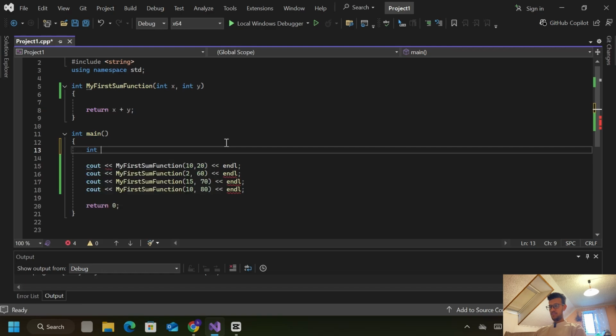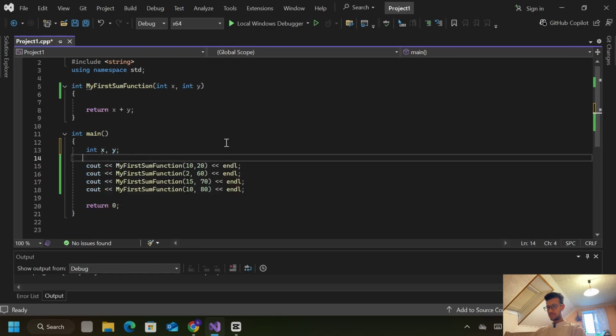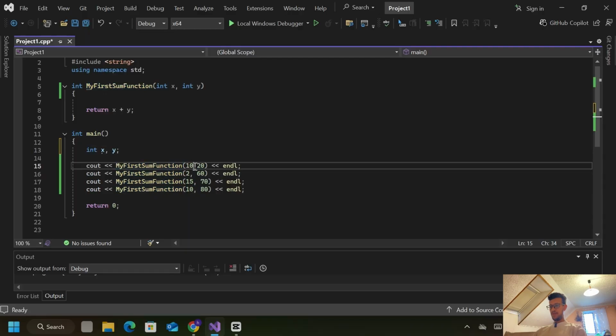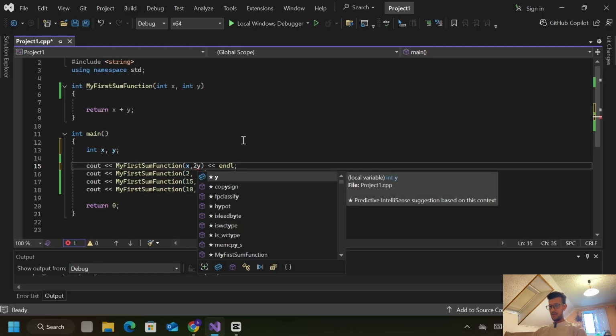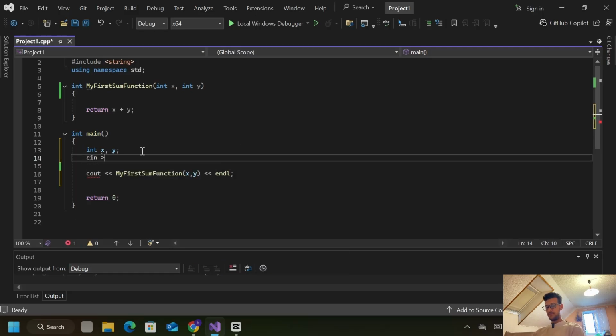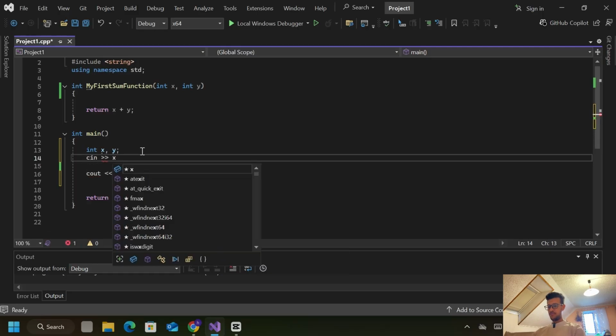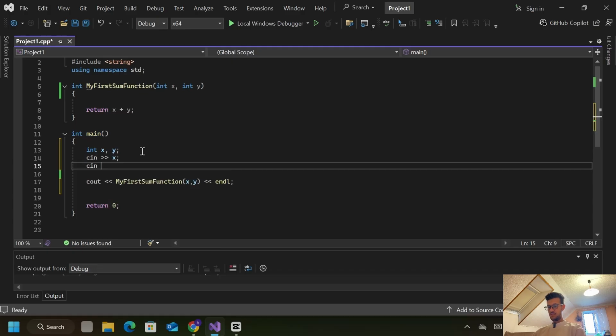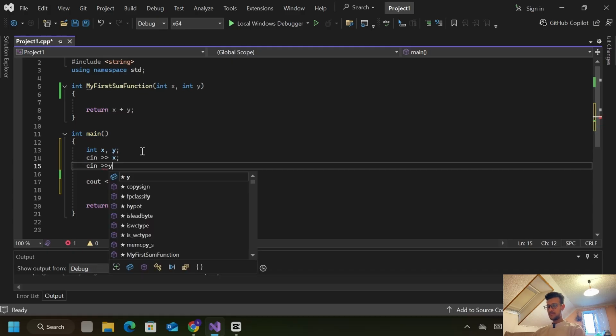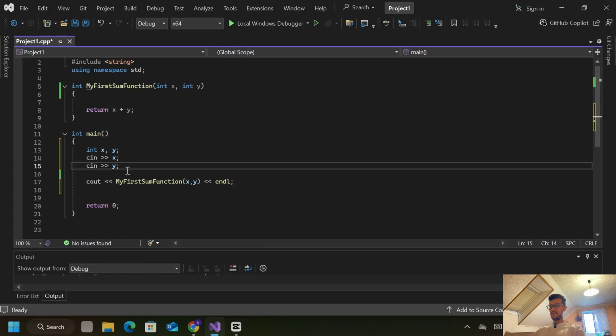We define the integer data type and declare two variables, same names, x and y, and here we read the data from the user. That's how it should be.